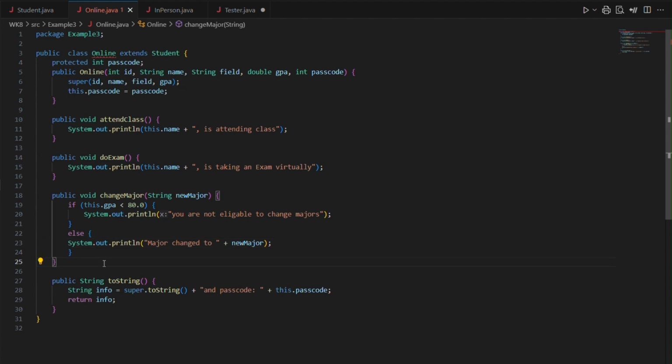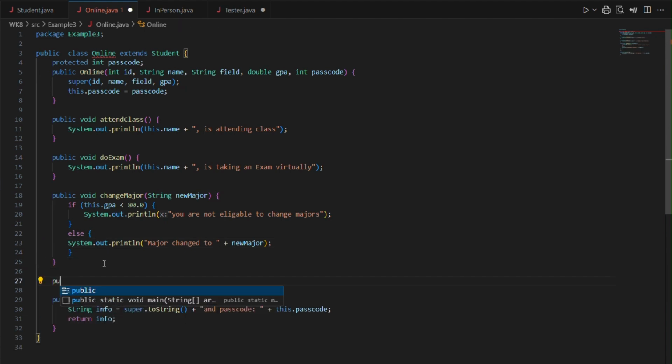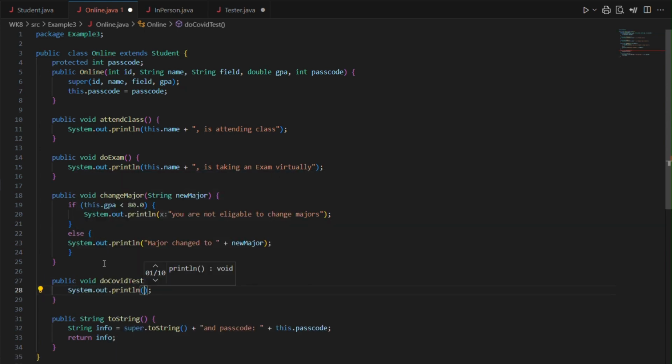So the best way to do it is just to use the method public void doCovidTest. Online students should do COVID test. So we implement the method.